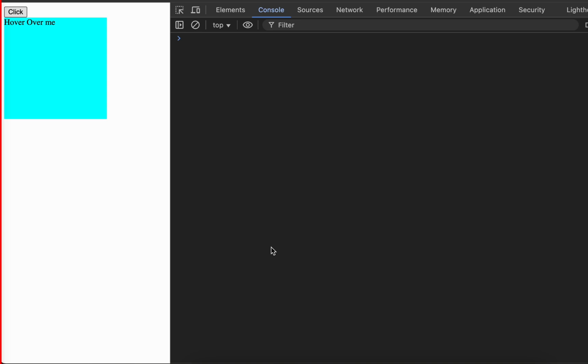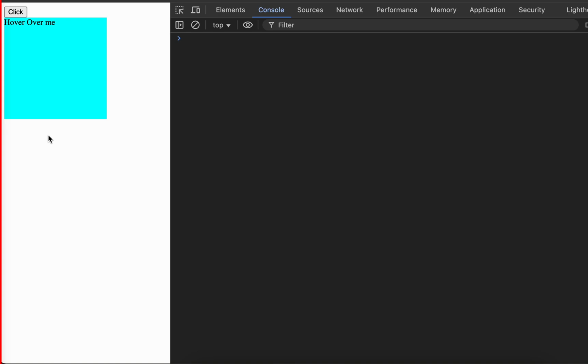When I hover on this box, the box color should change. It changed to red.